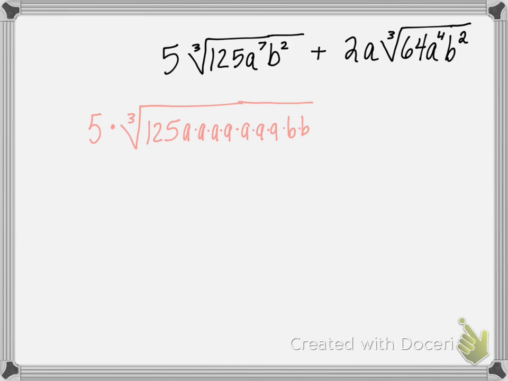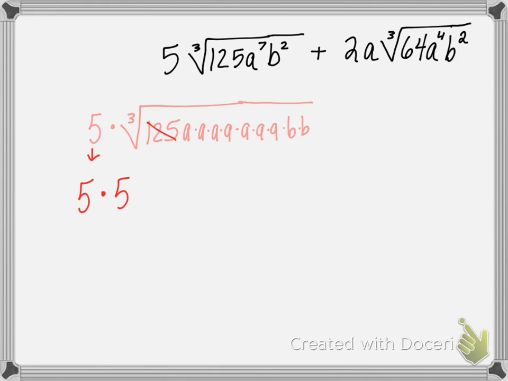So let's simplify this. The third root of 125, again, is a whole number. Really, you're saying what number can you multiply by itself 3 times to get 125, and the answer is 5. So right now on the outside, there's a 5 there, and because the third root of 125 is 5, whatever I bring to the outside, I'm going to be multiplying it with the 5 that's already there. So that takes care of the 125.